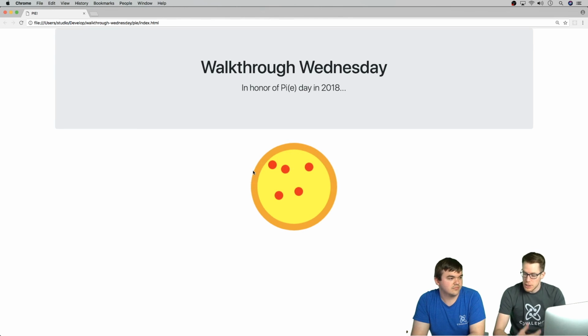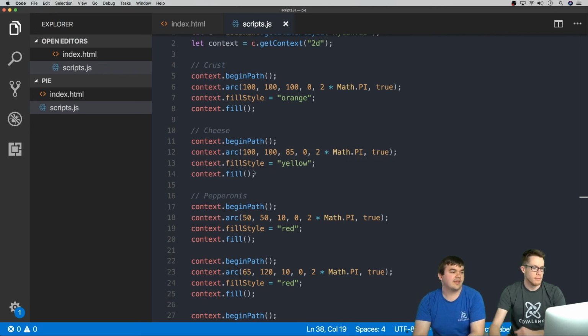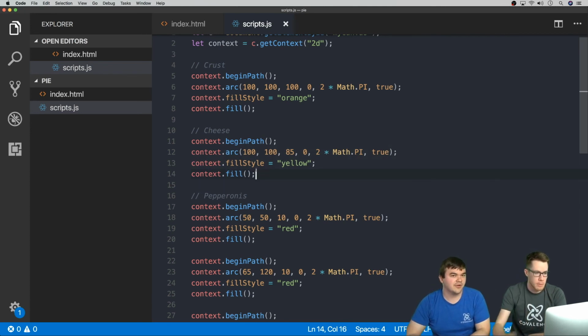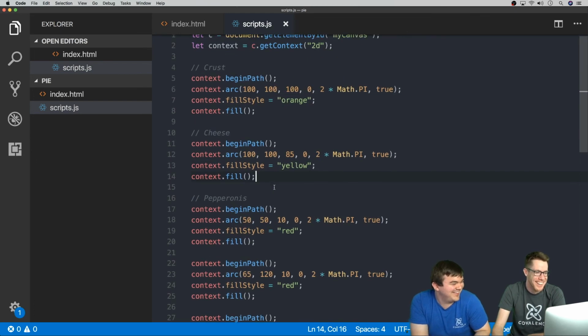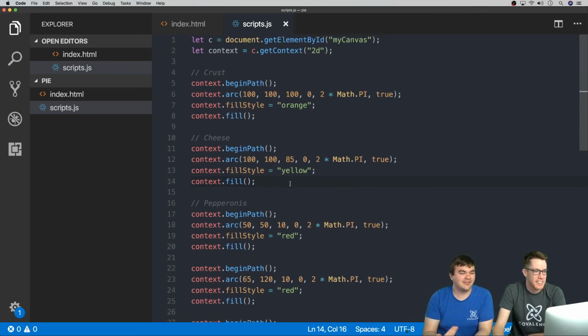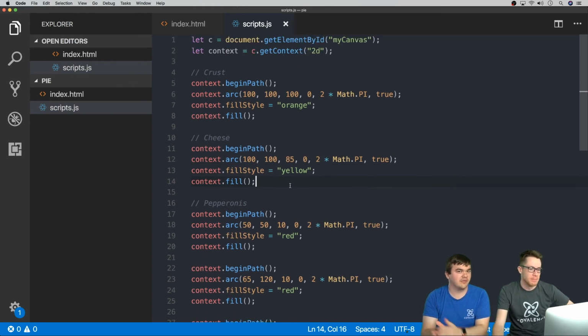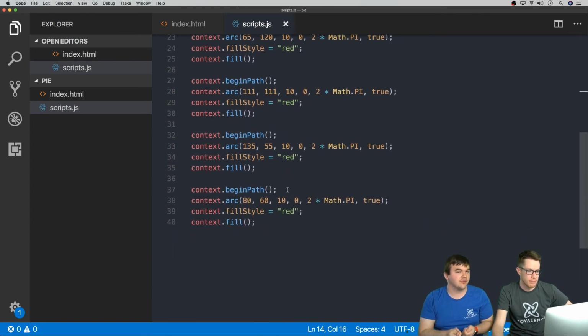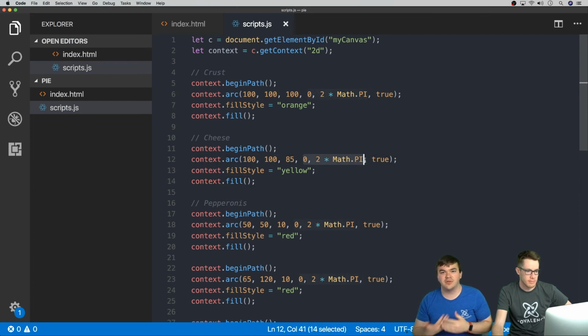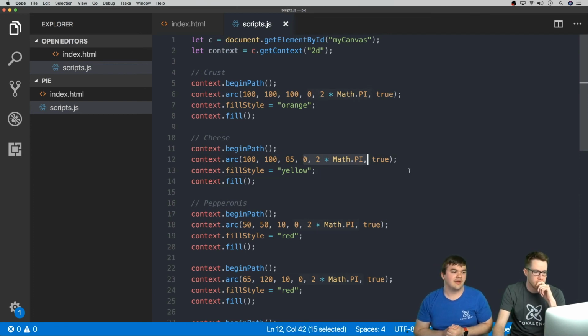Now, David, is there any suggestions you might give people that were following along to maybe make this a little bit more code friendly? Yeah. Go back to the code real quick. So you can see how drawn out this is, if you'll pardon the pun. We have all of these steps here, and there's a lot of repeated stuff. It's always from 0 to 2 pi because we're always drawing a full circle. We're always using true because we prefer anti-clockwise circles. Now the x and y coordinates, the origin of the circle, they are changing, so that's not always the same.